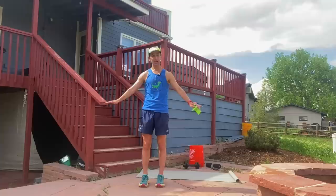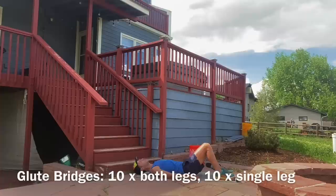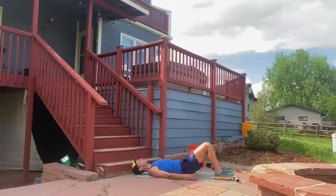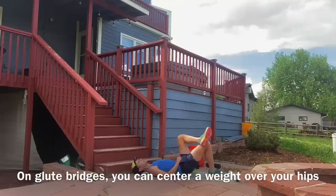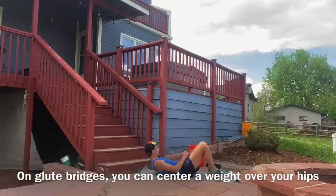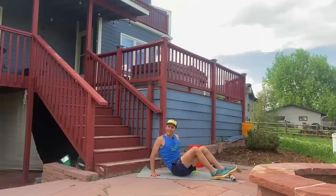You could stop there and you'd be pretty well off, but we have some stuff down here on the ground. This is related to mobility. We're going to start with glute bridges — do 10 with both legs, and then single leg, do 10 with each leg. One thing you can do while you do any of these is hold a weight and thrust it up with your hips. I personally don't use weight on these because that for me is about relaxation — when I'm on the ground working my glutes, I don't want to be overstressed, particularly after those previous exercises.